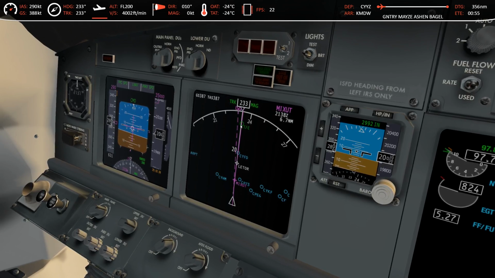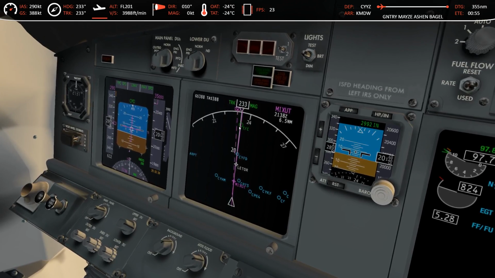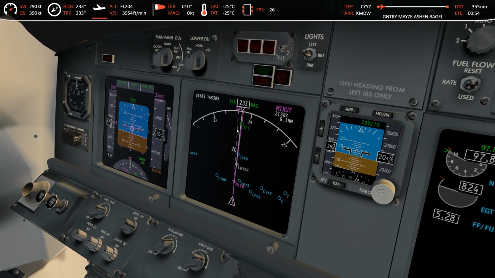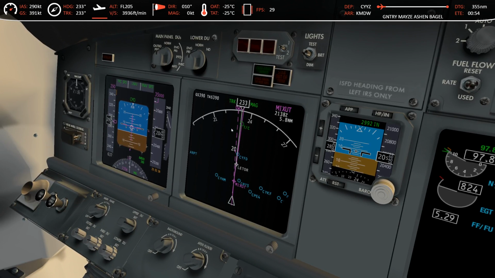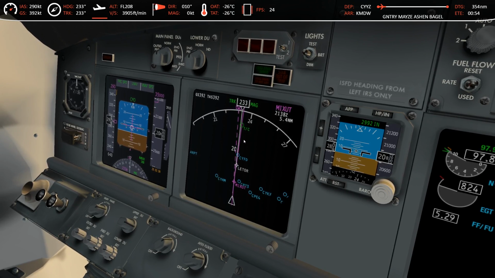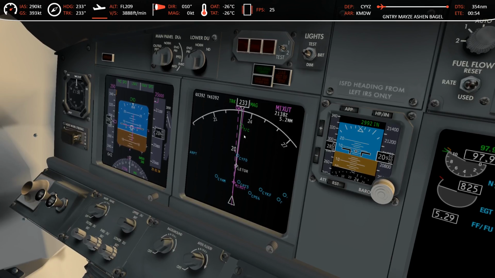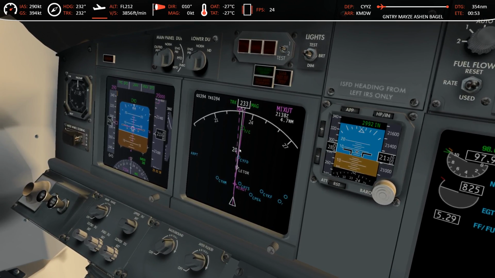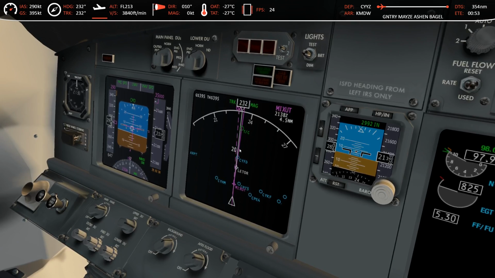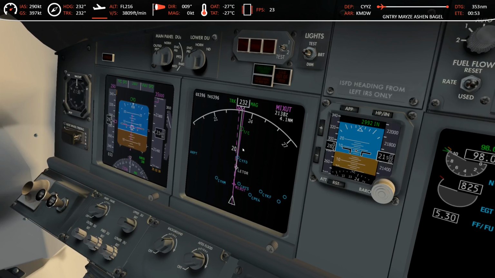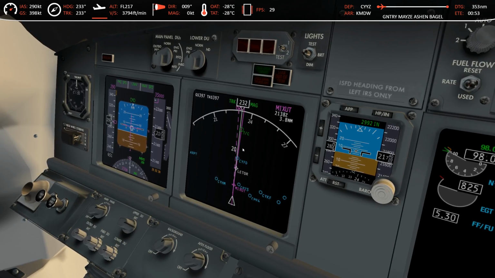So the first phase of the flight is your takeoff. Now you're climbing to your desired altitude, which for us is going to be 35,000 feet. And then once you get to your desired altitude, you turn into cruise mode. And then you maintain cruise mode until you get to the top of descent. And you do have to pay attention to that often, because if you don't, then you're basically not going to make your glide slope, and you'll be kind of burning up your plane as you try to land.